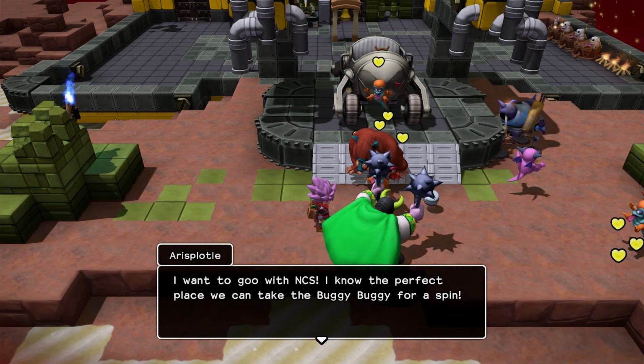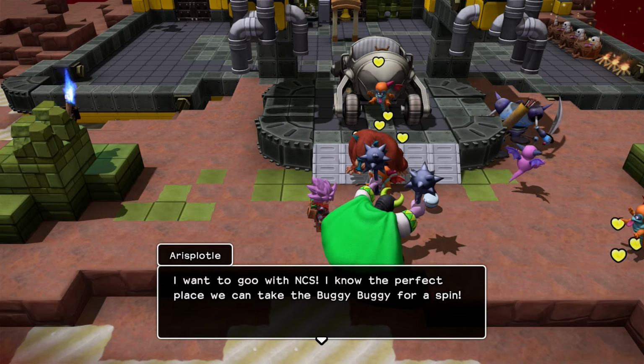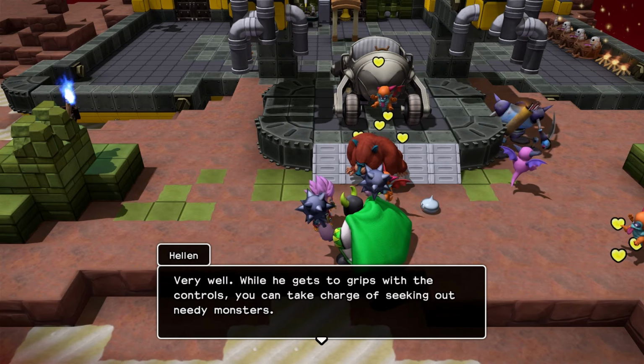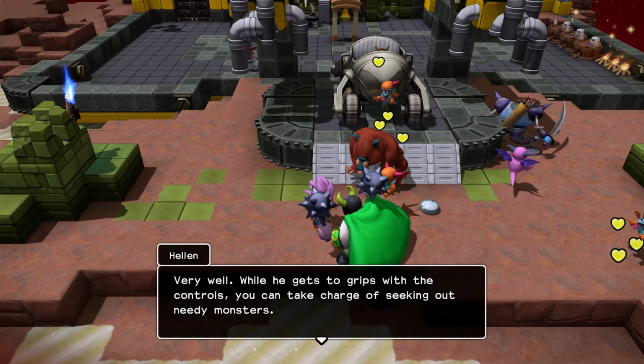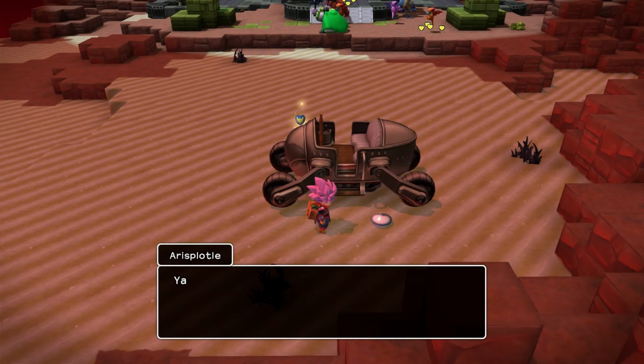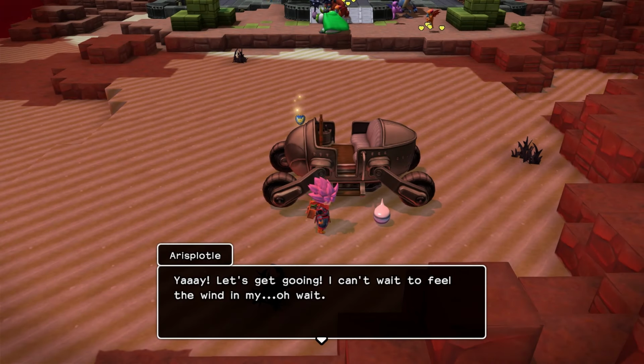I want to go with NTS. I know the perfect place we can take the buggy for a spin. Wait, was that? That was Aerosplottle, my bad. Very well. While he gets to grips with the controls, you can take charge of seeking out needy monsters. Needy monsters? Oh, okay, we moved it. Oh, man. Yay, let's get going. I can't wait to feel the wind in my... Oh, wait.